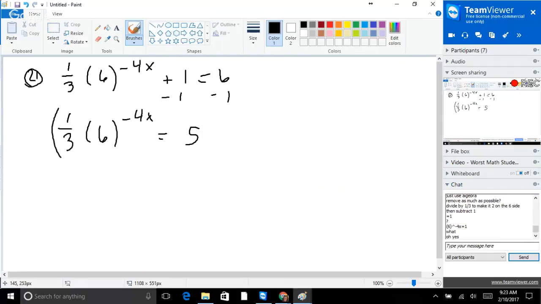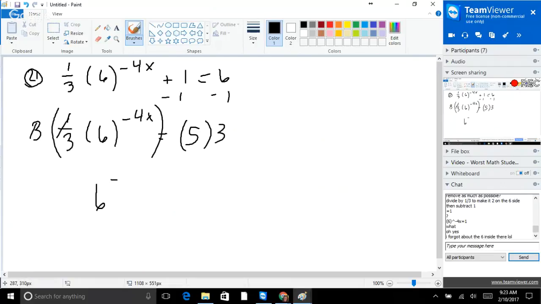And that way, when you multiply both sides by 3 to get rid of 1/3, you just have a simpler way of doing it. So 3 times 1/3 is going to cancel each other out. So you get 6 to the negative 4x. Total side note, if you would have chosen to multiply by 3 first, you could have, but you just would have had to make sure that you multiply everything by 3. Okay, so this part up here is algebra that you've been doing a long time, right? That's your Algebra 1 and part of Algebra 2.